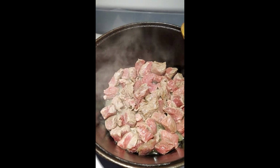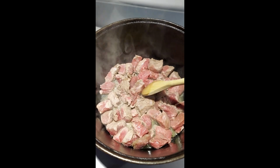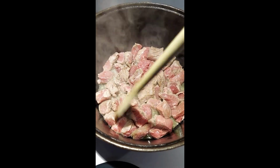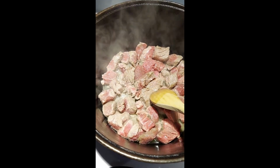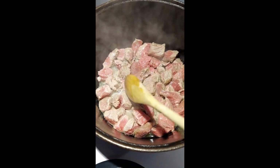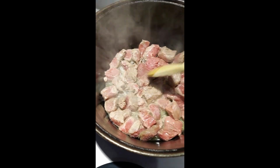Okay kids, so what I've done so far is taken my spoon here and I've broken apart all the different pieces of the meat and the cuts, trying to get them down into that oil and butter that we've got there so they can start to sear. That is not a sear. That's not really what we're wanting, but this will all cook off to get that good lovely sear, and then we'll start a good broth on it. But this is our starting point, okay?